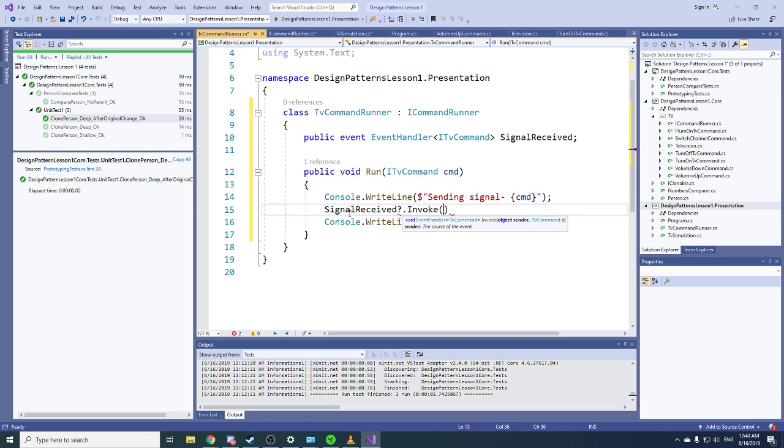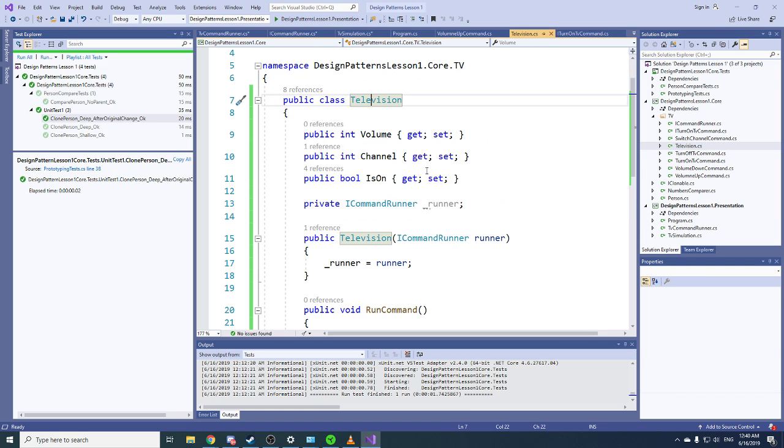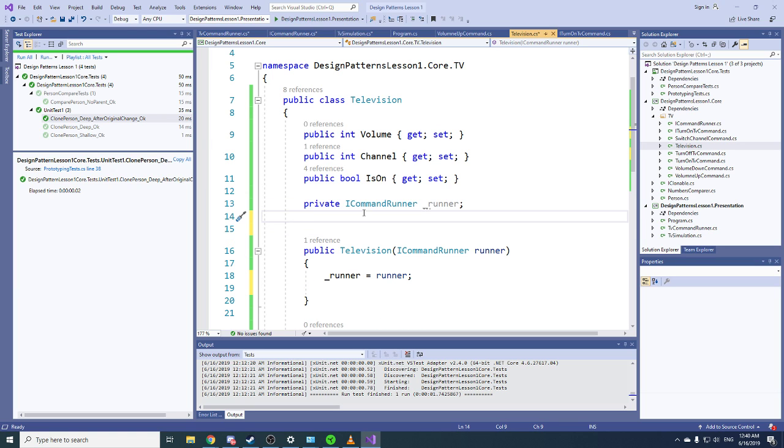Invoke this new command. So when I run a command, I say that I ran it, and then I send the signal to TV that TV will subscribe to. I'm wondering if there's a specific reason why I wouldn't simply create a commands class containing static methods for all commands. I'm showing you, soon you'll see.